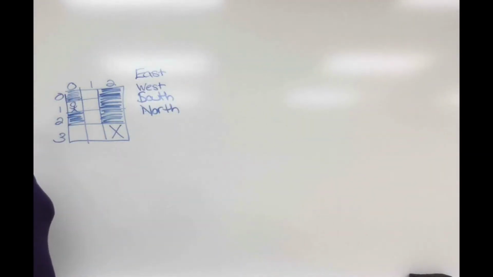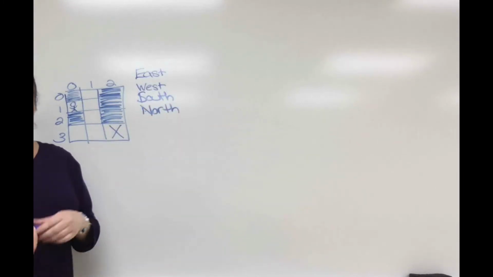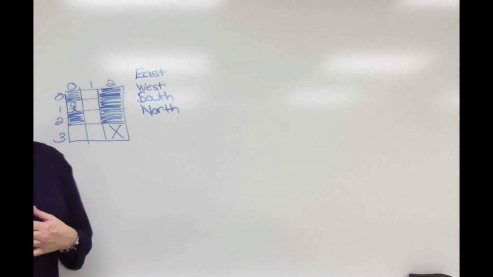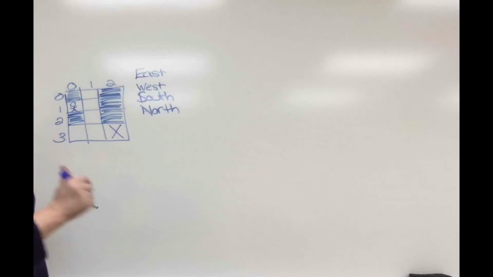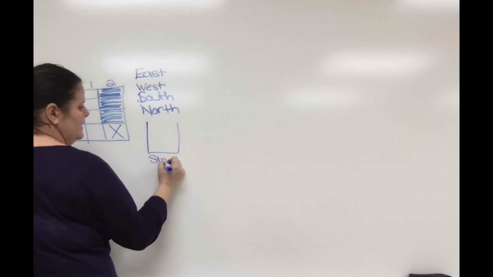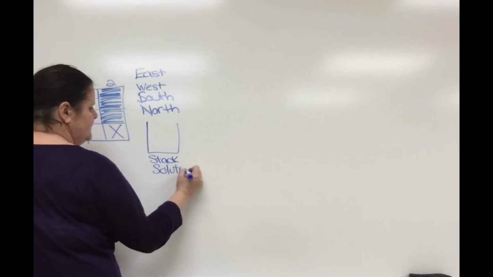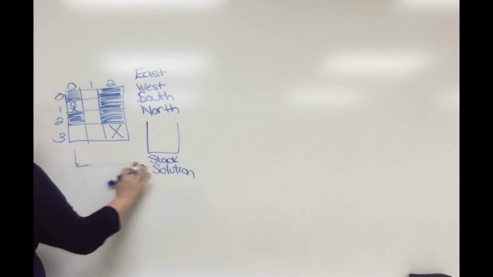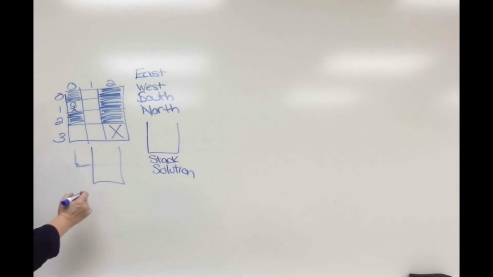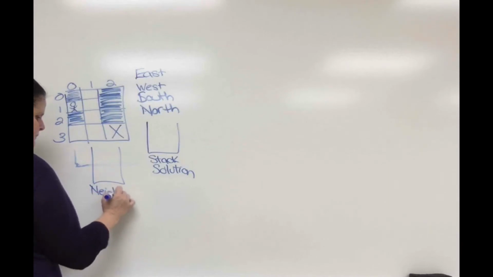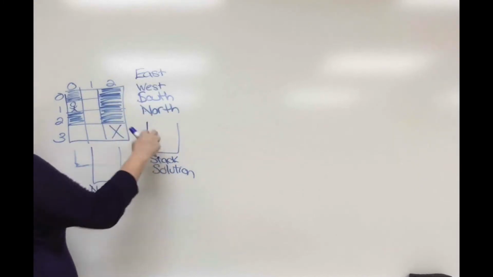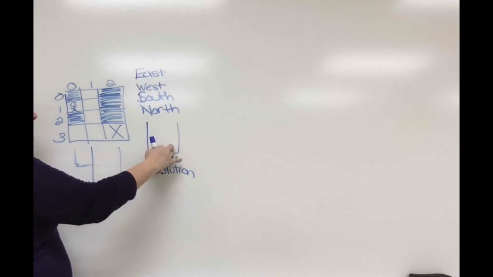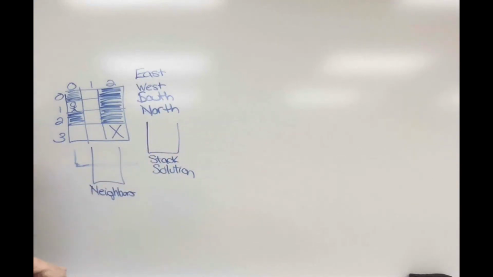What I'm going to explain to you in this video is what this means, and for this right now is the stack solution. There's two different ways to solve this, and one's called breadth first and one's called depth first. A depth first means that we use two stacks, and that's what I'm going to show you. One stack represents the solution. The other stack represents the neighbors. This stack is always going to change, meaning that I'm always going to get new neighbors. This stack is always going to basically get more inside of here. What this is going to have at the end is the solution.